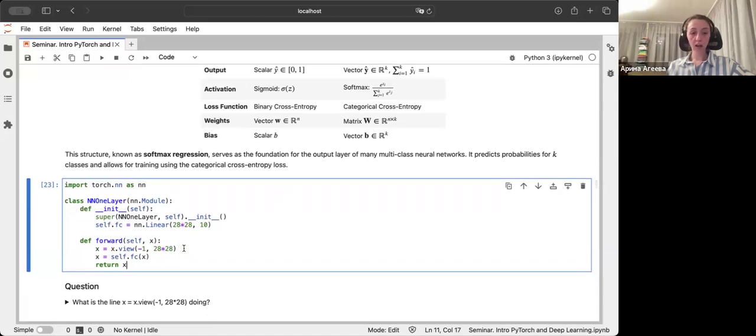First of all, why do we need to use this line in our code? What do we do here?